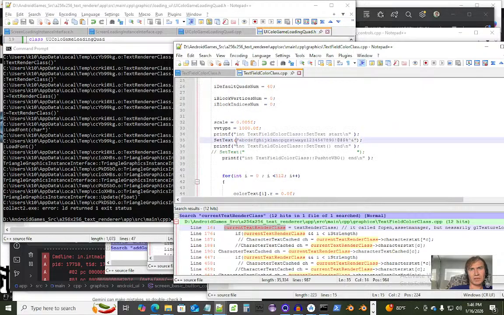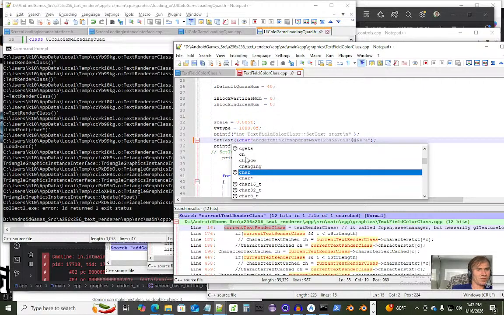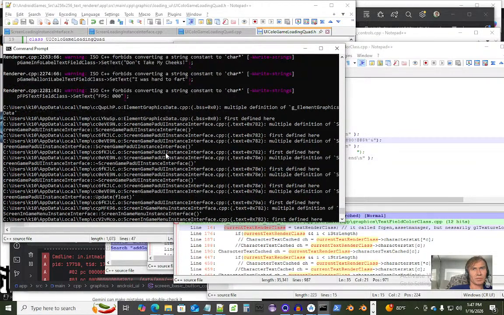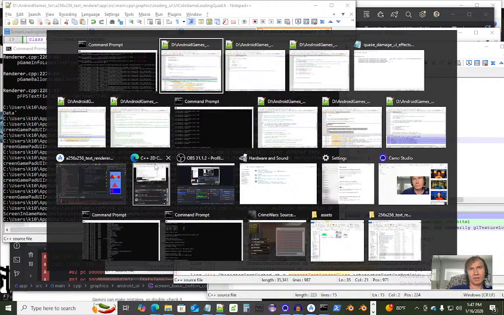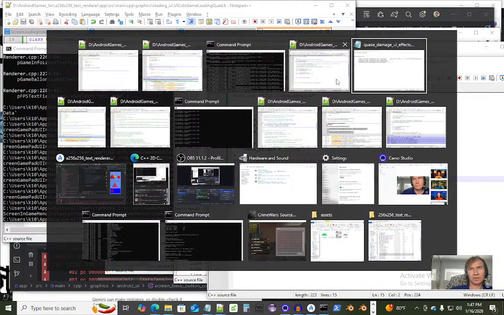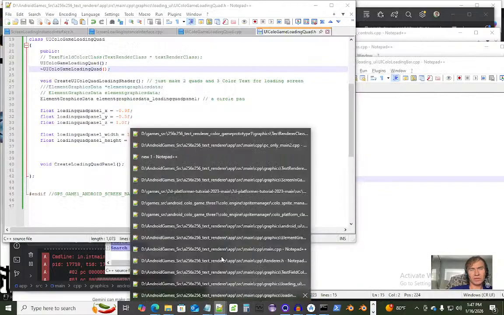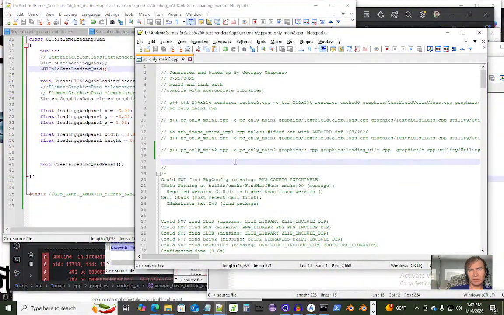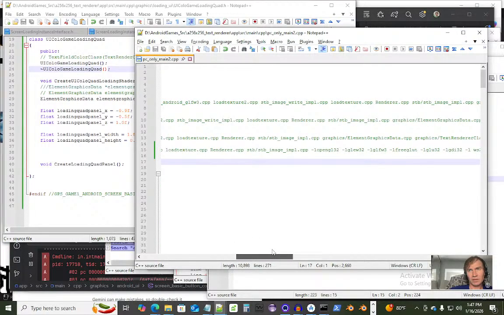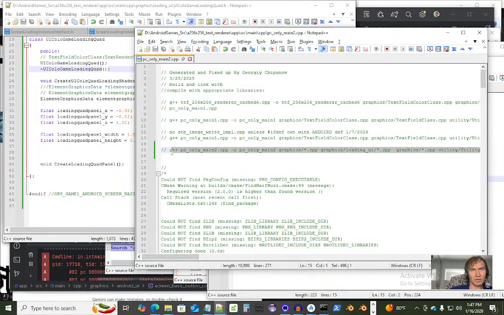When it does the set text, if we just do this, it removes one of those warnings. Get rid of multiple definitions. Alright. We're compiling with the wrong command, I believe. This is one. It's very confusing sometimes. There shouldn't be any more graphics files. Yeah, it should be this command. I don't understand.